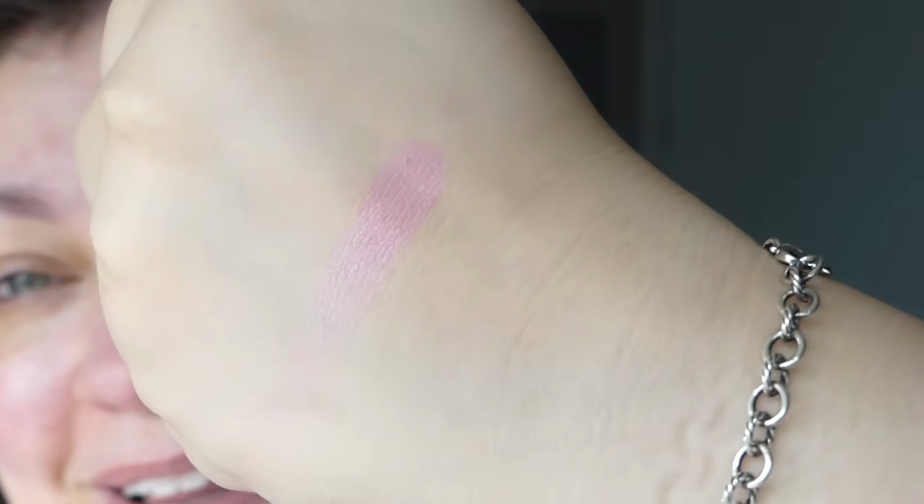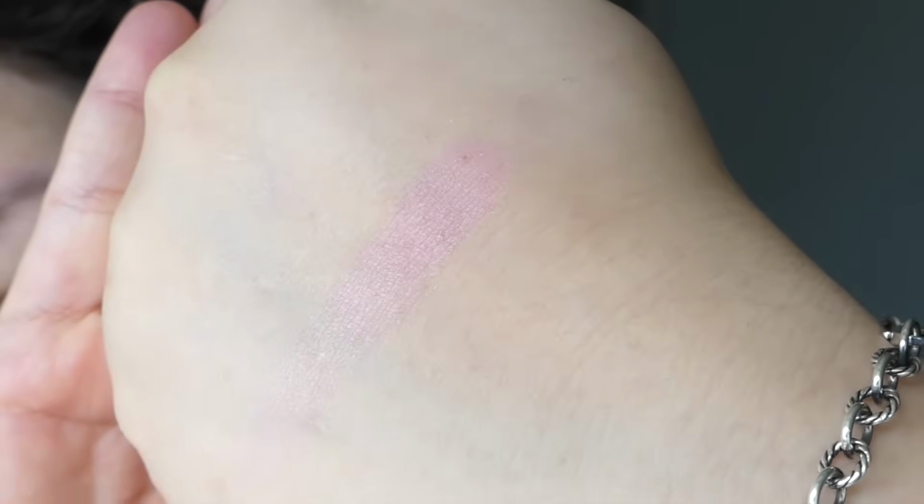I so badly want to try out this Kosas blush because it is so mystical, magical, oh baby. But I also want to try some other things. Let's do a little swatcheroony of it. Oh, I do love these kind of colors. It's like that cool baby pink, and it's got the shimmer in there. I mean, it's just lovely. But I also want to try out this matte blush, and I also want to use this as a topper, and I don't think this is gonna top very well on top of that peachy looking one. Like the Fenty, it looks way more like it would top on top of that Kosas. This is more of like a rosy baby pink.